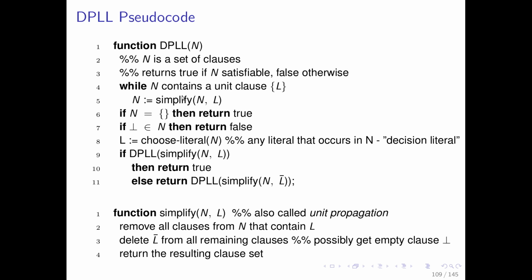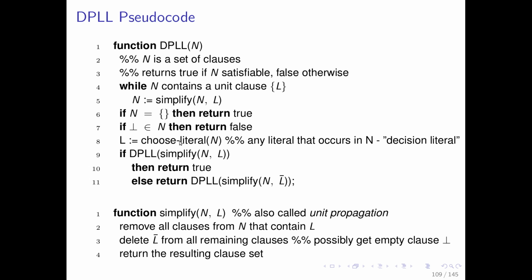Now what do you have? Well, what you might have is you might have simplified everything so it has the empty set of clauses. Well, the empty set of clauses is going to be true because by removing everything that's true, you've got to the empty clause set, and therefore everything in it is true. On the other hand, if you find bottom in there, then you know that the unit clause, which is bottom, cannot possibly be made true. By definition, every interpretation has to make bottom false. So there's no way that this clause set is going to be true. So you return false.